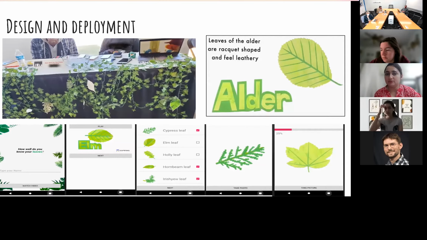For the learning task, children had to use the app that we designed to watch an educational video about different types of leaves, after which they had to identify them correctly from the artificial leaves that we weaved around our exhibit. And they had to take a picture after finding that particular leaf, using the mobile application. And the figure on the bottom of the screen shows the progressions within the mobile application, and we did not incorporate automatic image recognition in the app because we wanted to observe children's off-task behavior while being tolerant to their incorrect captures.